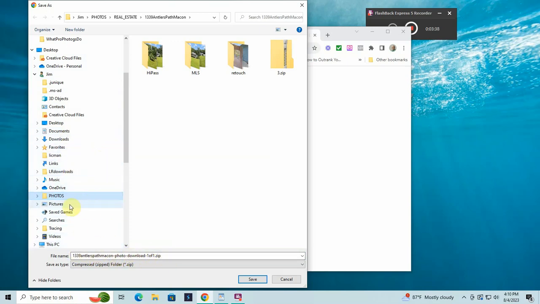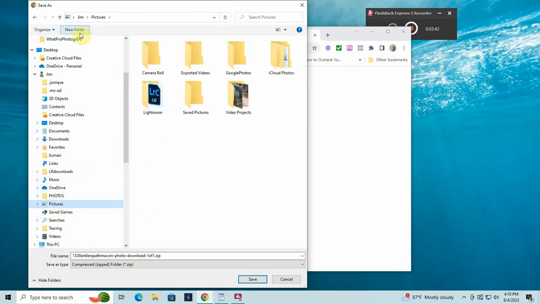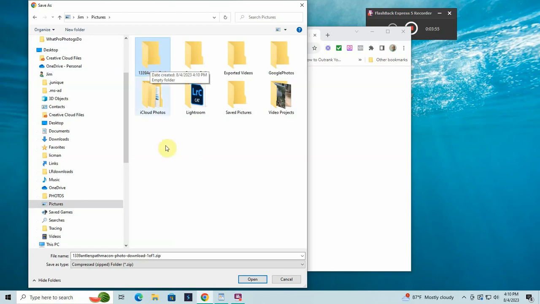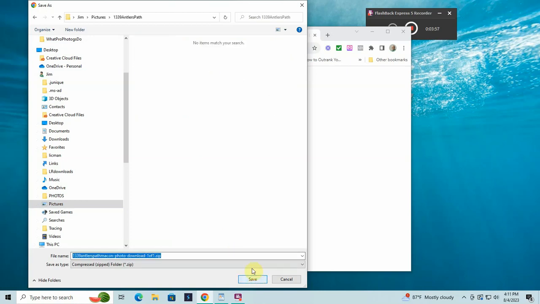download this file. So in my pictures, I'm going to make a new folder which I will call the street address of the listing.